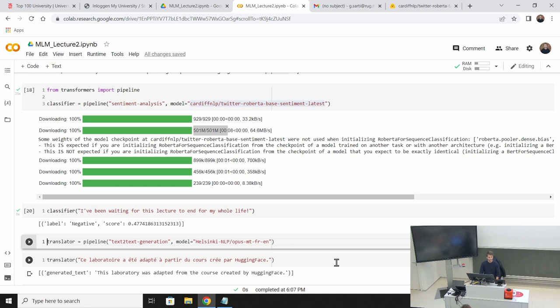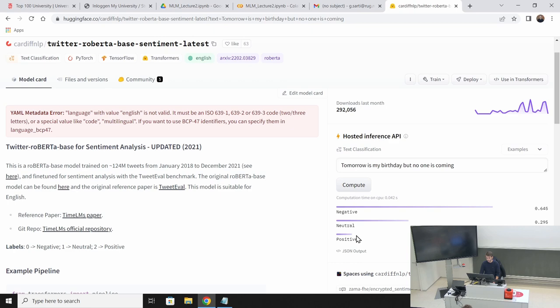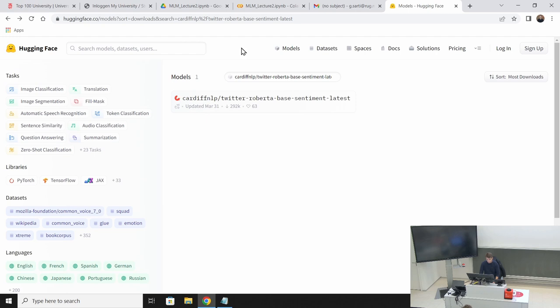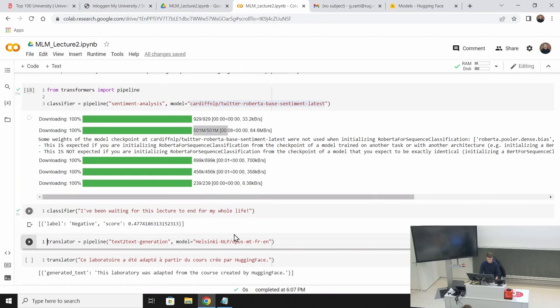All right. So this was an example of text classification, okay? So we have three categories, negative, neutral, positive, and we want to predict which one it is. Let's see what else we can do with this, okay? So for example, what I was interested in was to do translation. So my research as a PhD student is in machine translation, okay? So this is something that I use quite a lot.